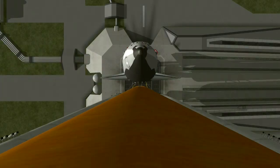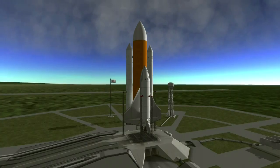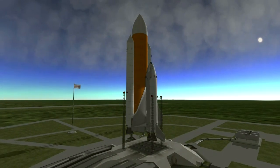Welcome to live commentary of the shuttle mission to the Space Research Center. The shuttle will be underway in 1.5 minutes. We are T-minus 1 minute and 30 seconds. And at that point, Jeb, Bill, Bob, and the rest of the crew will be on their way to the space station. We are in our final countdown. Everything is a go. The weather looks fine.